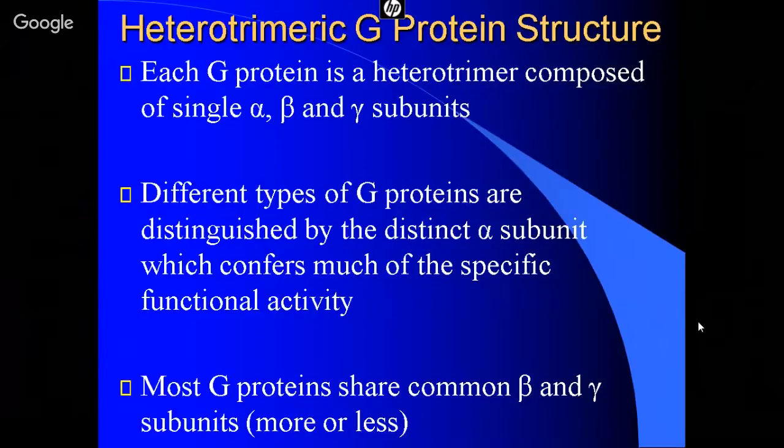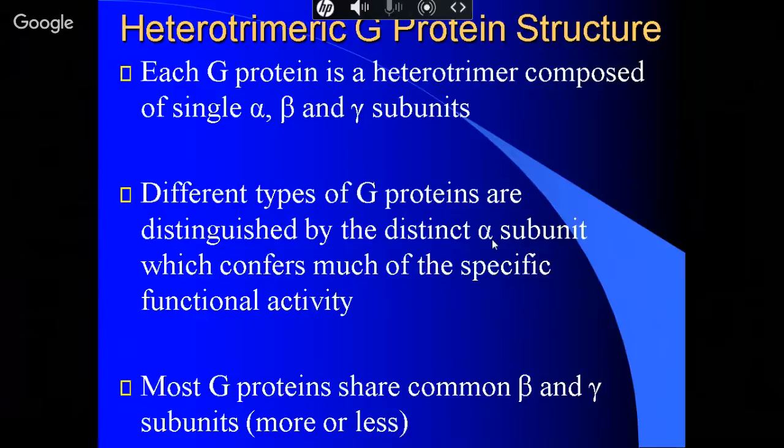Now, let's start to look at the structure of this character. It's called heterotrimeric. That tri, here's the tri. So there are three subunits, okay? They're all different from one another. It's heterotrimeric, so they're all different, all right? They're simply named alpha, beta, and gamma, okay? The different types of G proteins are distinguished, of course, by different subunits, but it's usually the alpha subunit which varies. The beta-gamma pair is fairly conserved.